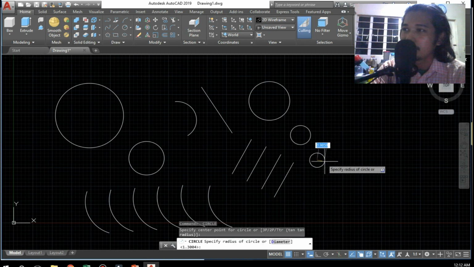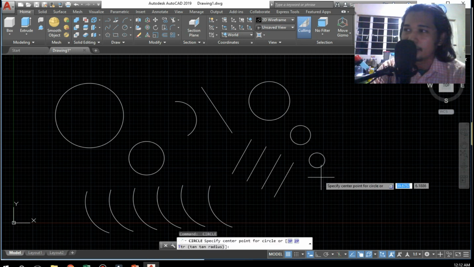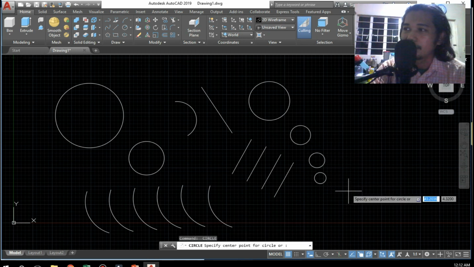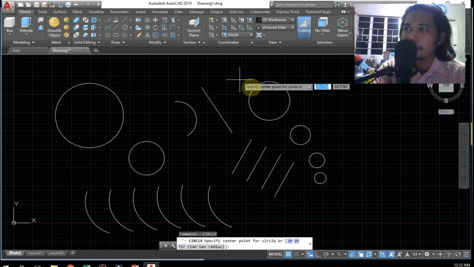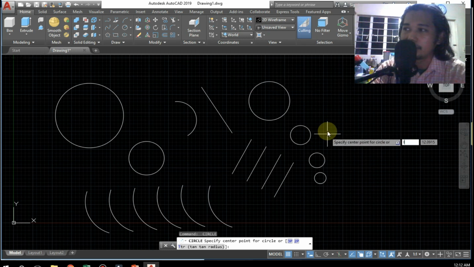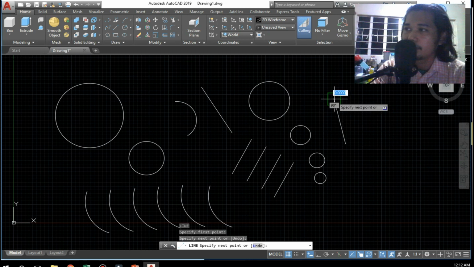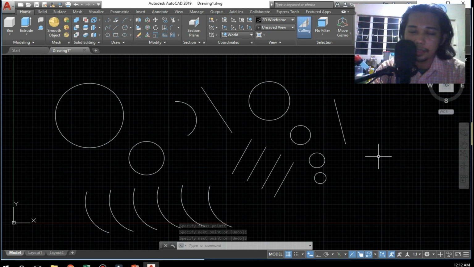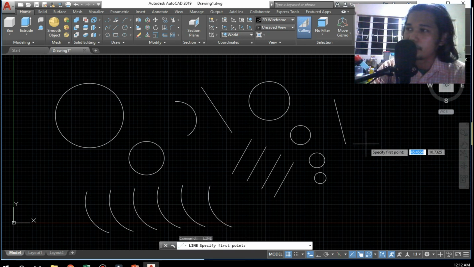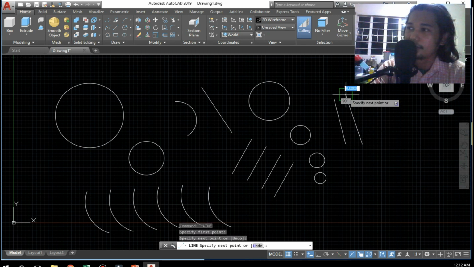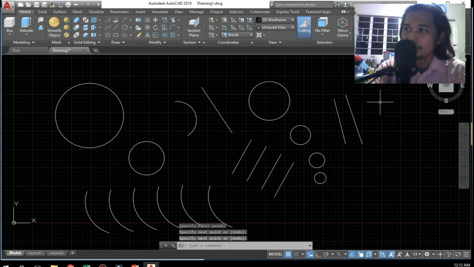So you can create it again and again. For example, line: when you draw a line, type L, then enter. Specify point, then enter. For another line, simply press the space bar. It will come up with specify point, then click, then enter. So that is what we call the last command.